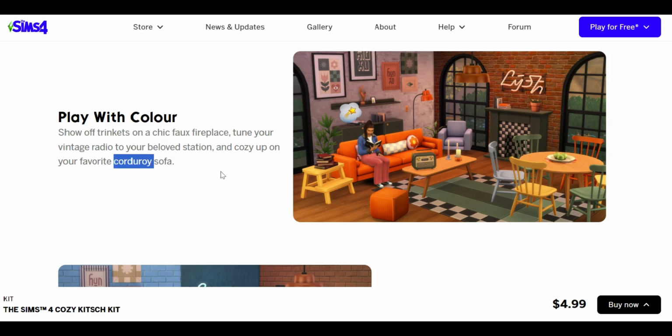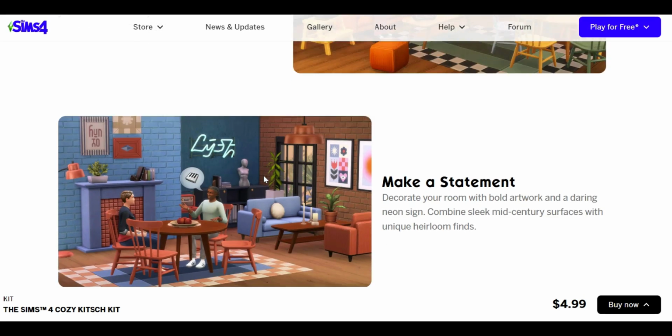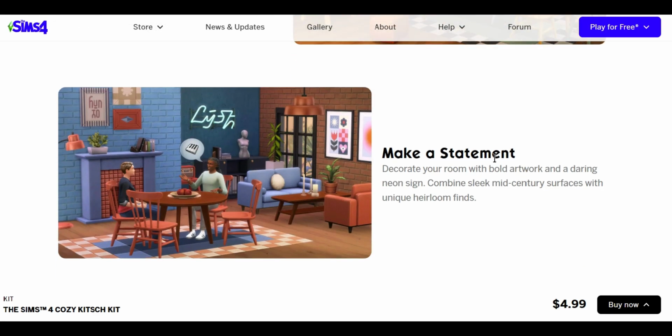Corduroy sofa. Honestly, I don't like that texture in real life personally. I'm very much a texture person. That is not a texture I like, but I get that is very much 70s vibes. And then we have "make a statement."